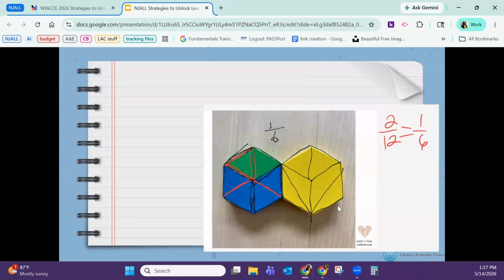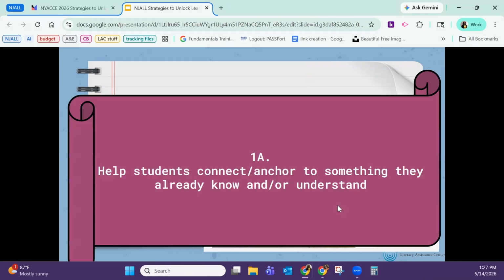But that was week one. I did it again, right? And I'm not gonna lie, the next time I did it again, they did the same thing. They counted the pieces and they're like, it's 1 out of 10. And I'm like, I thought you had it. But what do we say our strategy is? Go deeper. So I did these fraction talks over and over and over.